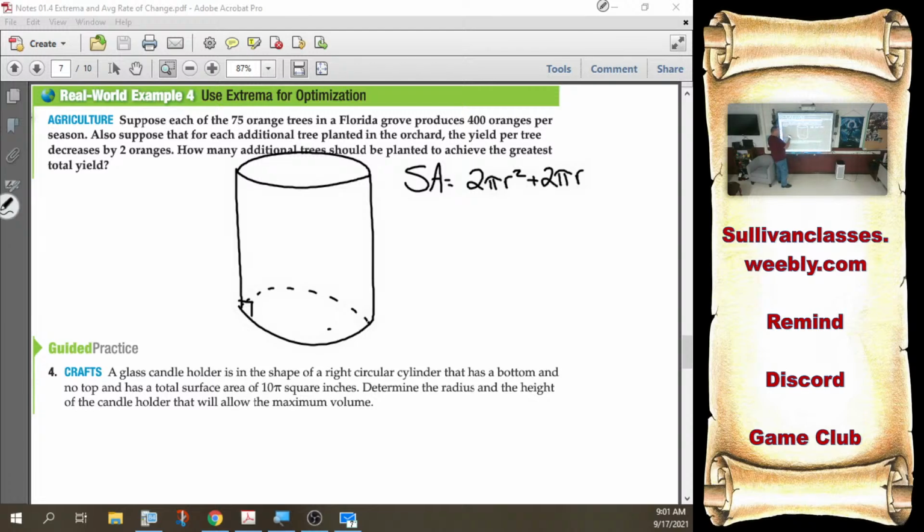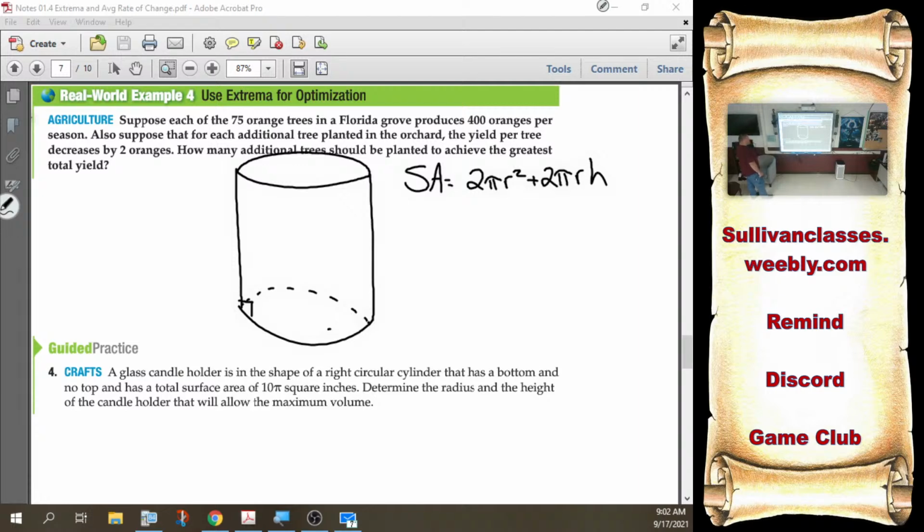Y'all remember the thing like if I were to take this can and cut it along the edge and roll it out, it would be a rectangle? So I know that this is the height, but what's this? The circumference. That's where that 2 pi r comes from. 2 pi r times h. Okay? Hey, if I had no idea what the surface area of a cylinder was, what could I do? Google that stuff. Use your resources. And if you ever have a problem like this in like a quiz or a test in my room, I just give that formula to you. Okay?